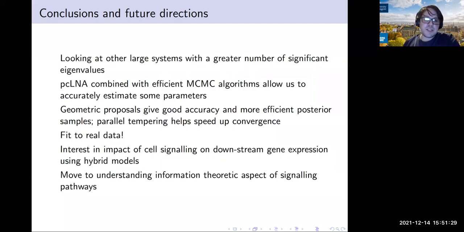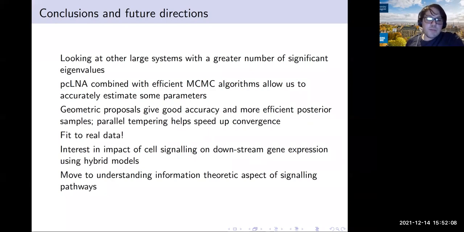We're trying to fit this to real data, and there are lots of issues with that in terms of more noisy data. Often the biologists aren't actually able to measure all of the variables in the system. So we're looking at what happens if you perhaps only have measurements on 2 of the 3 variables rather than the 10 or 11 that you actually need, and how that affects the parameter estimation. And we're also interested in the impact of this further downstream. So often these systems lead to gene expression or hybrid models, and how do we go about using this inference to try and inform those further gene expression models as well.